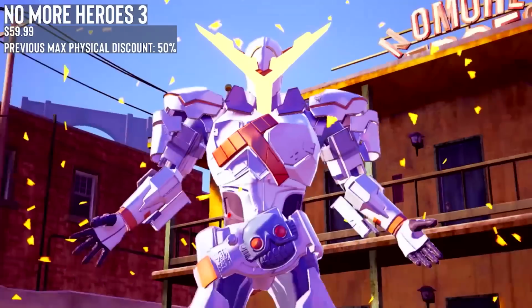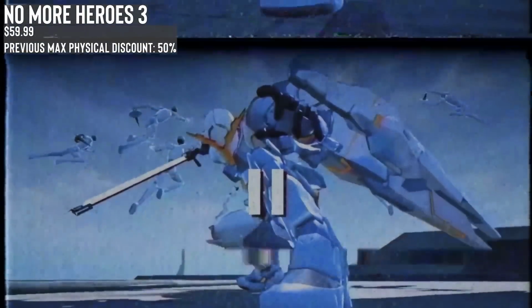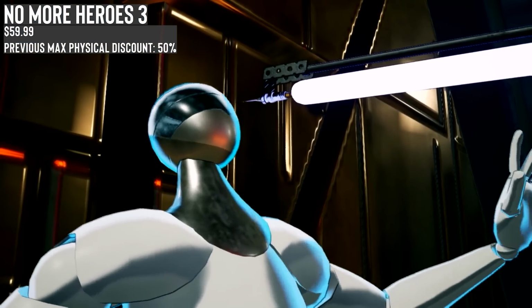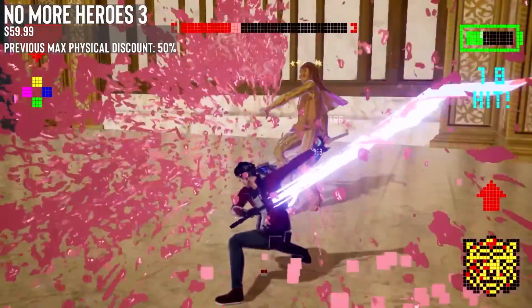The combat though is incredible, the alien invasion story a perfect extension for this world as it's always been out there, and I think Travis touched on our lead, one of the very best I've seen. Great to see this world and cast back in action, and you can find my review in the pinned comment down below.